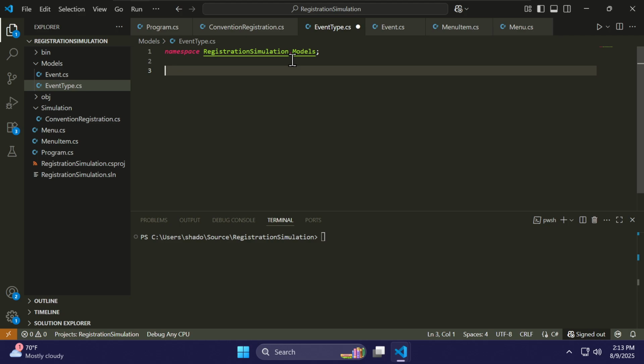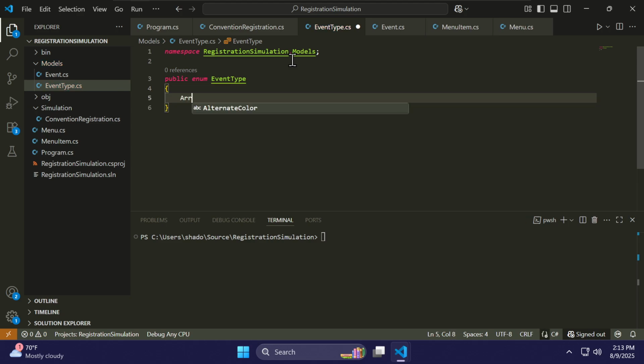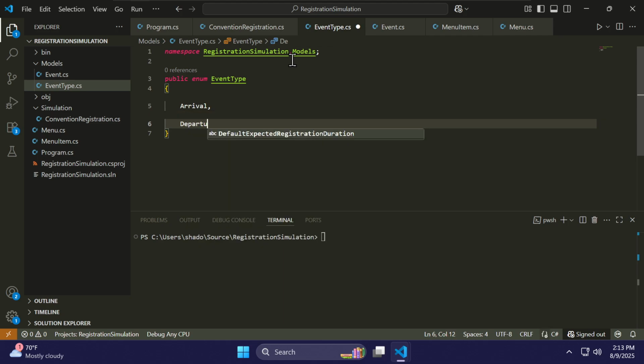So I think we've done enums before, but if we haven't, it's really easy. It's just public enum event type. Then we give it an arrival and a departure. Those are our two events that someone can do. They can either arrive or leave, and in this case, it's not leave the event, it's leave the registration area.